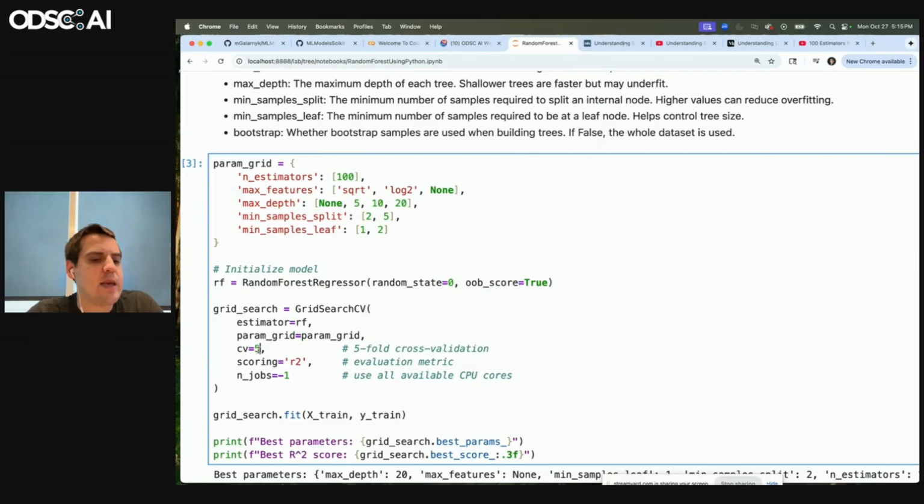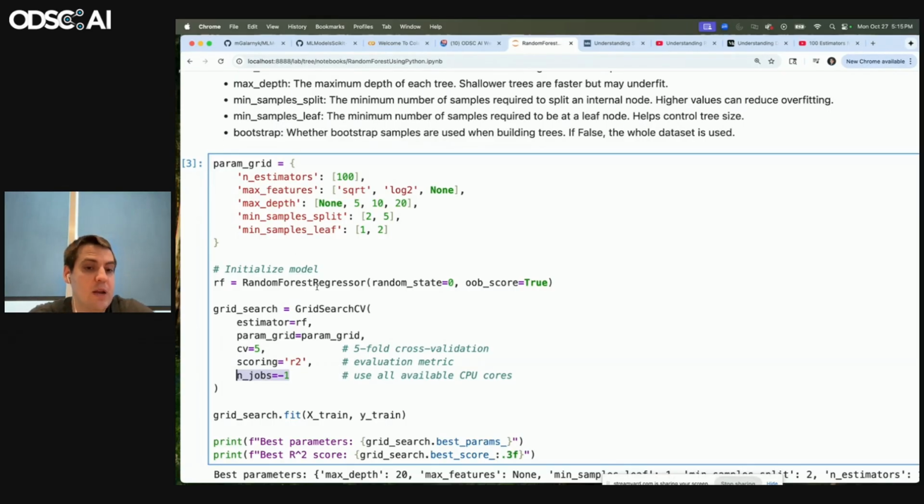And we're basically saying we want to do 5-fold cross-validation, which is something that was briefly covered at the end of the train test split notebook. We put in our scoring metric. And then one thing we do over here that's a little bit unique is we're setting n_jobs equal to -1. I told you earlier that my computer has 12 cores.